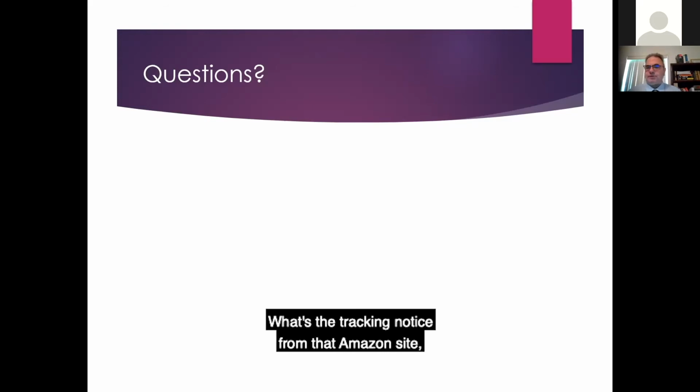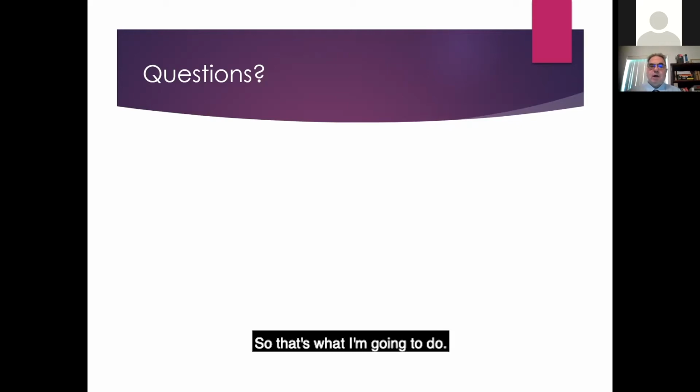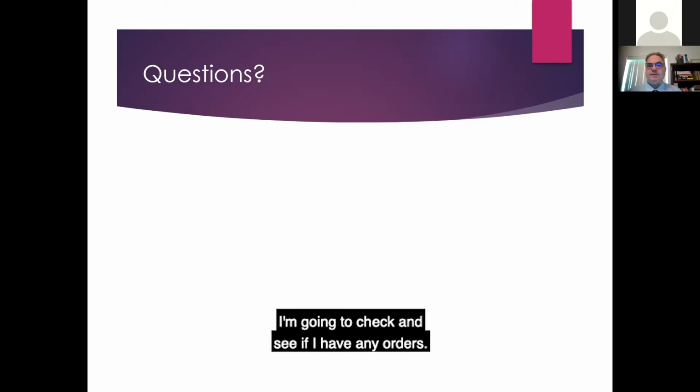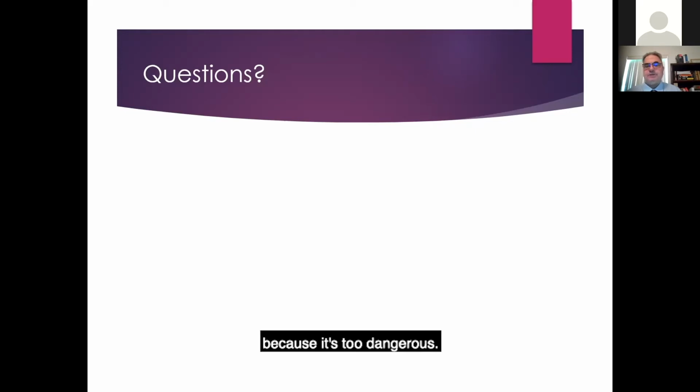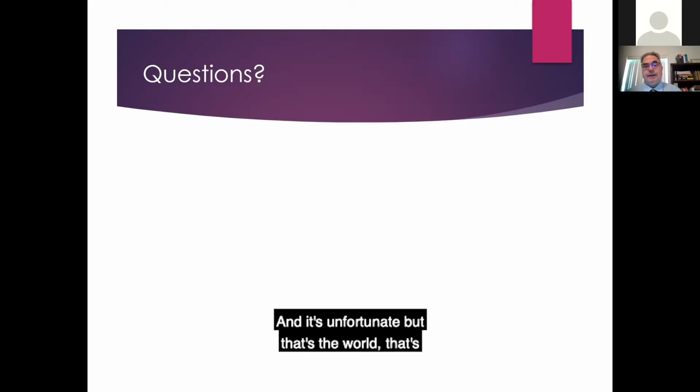What's the tracking notice from that Amazon site on my computer? If I go to www.amazon.com, I am secure. I'm going to check and see if I have any orders and if there's any problems with them. And if there was, I would call the help desk at Amazon. I would not respond to a text on a phone, because it's too dangerous, and it's unfortunate, but that's the world we live in.